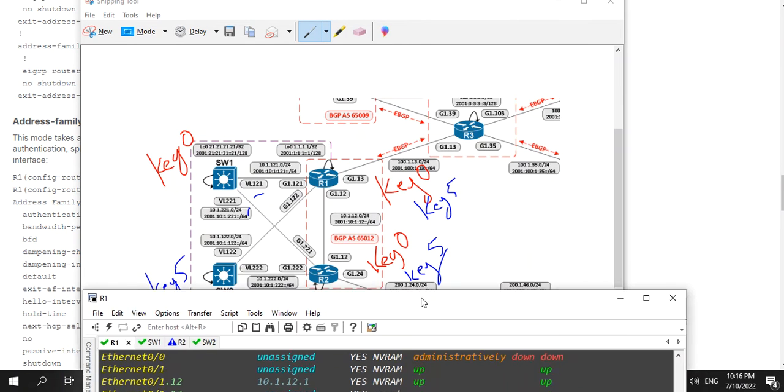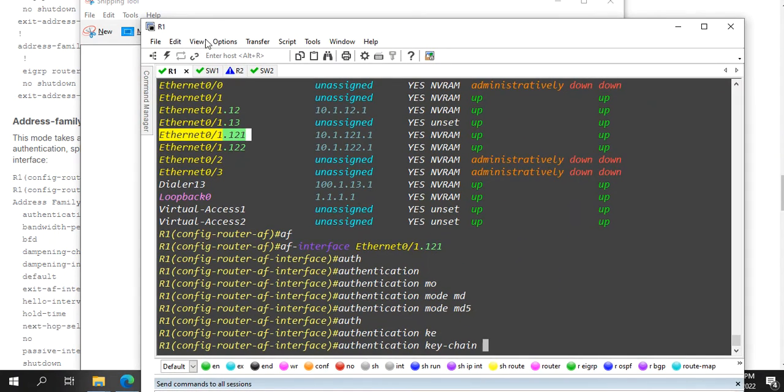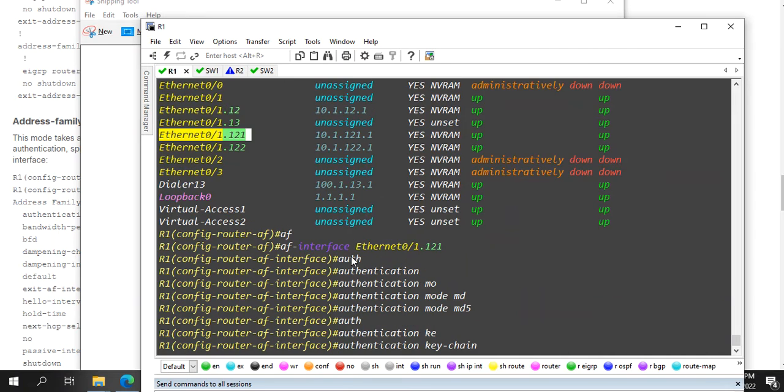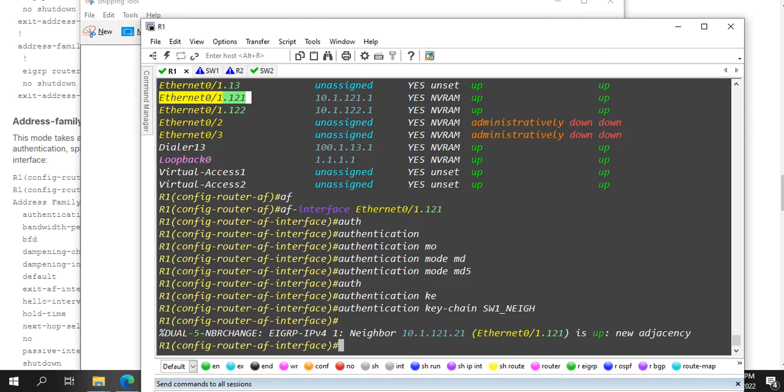This is 121. 121 is the neighbor of Switch 1. I have to choose this key. This key is for the Switch 1 neighbor on this interface. Yes.